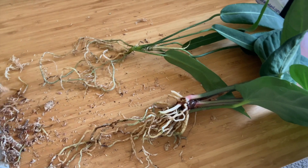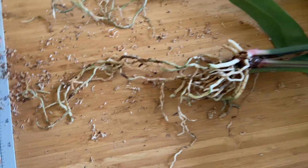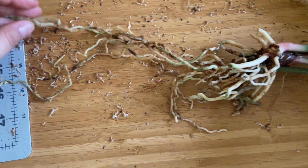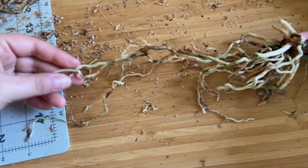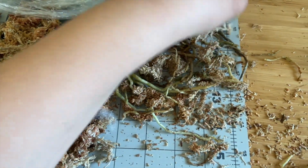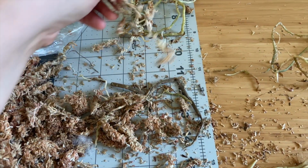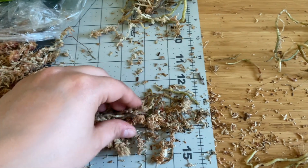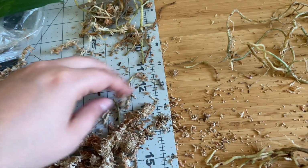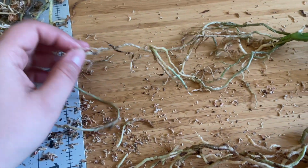Okay, so I went ahead and took off all of the broken or rotted roots. Whatever, I can't pronounce it. This one had a lot of roots that broke off in transit, which is pretty sad, but it still has a pretty good root system, because you can see these are all the ones that just broke off. So it was quite a bit of roots. I know that it is going to go into shock, but hopefully it will recover pretty quickly. It won't lose too many leaves or anything like that. The Pallidiflorum looks amazing, really little to no rot.